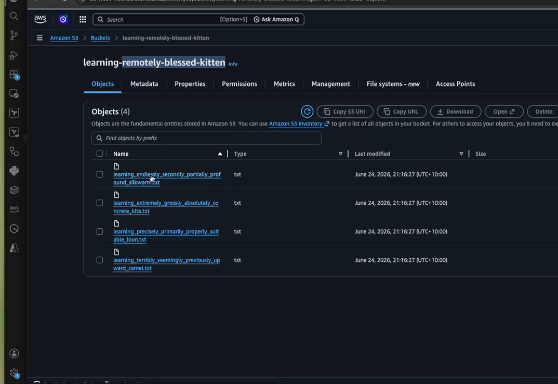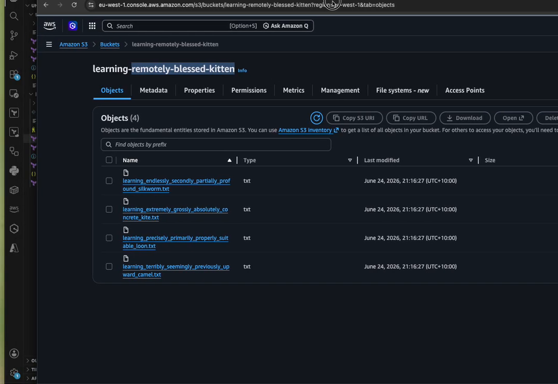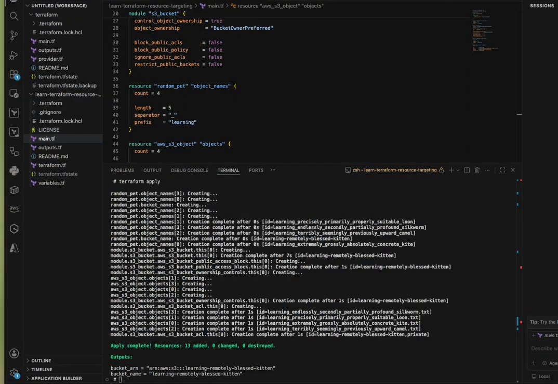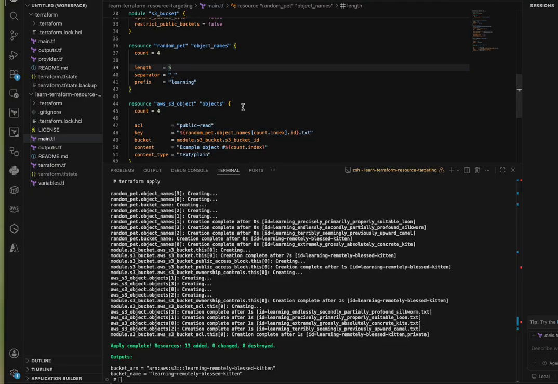If you count all of them, 1, 2, 3, 4, 5, the names of these objects are five words, prefixed by learning. So that is your object names.